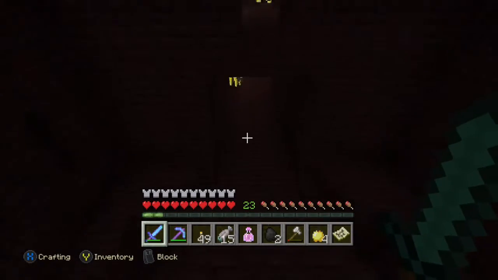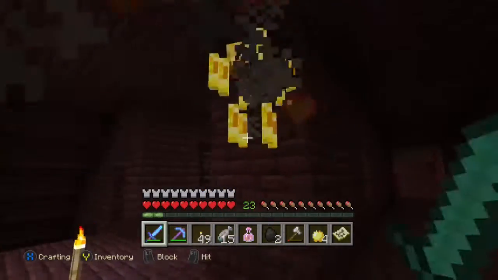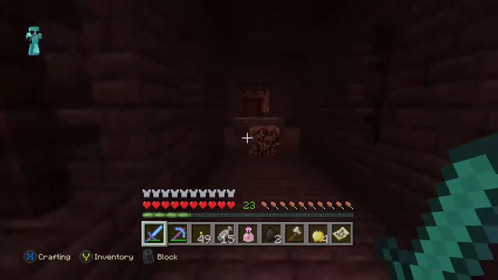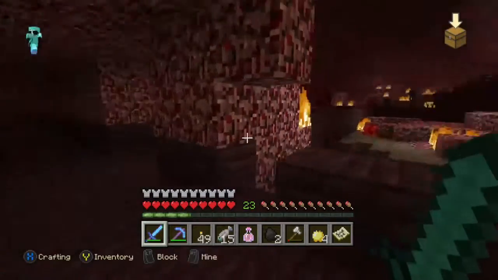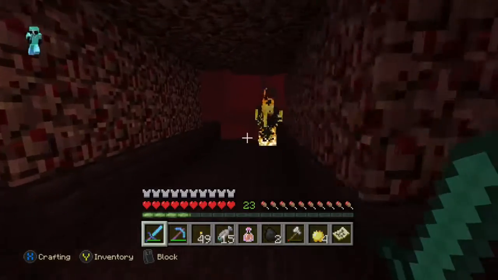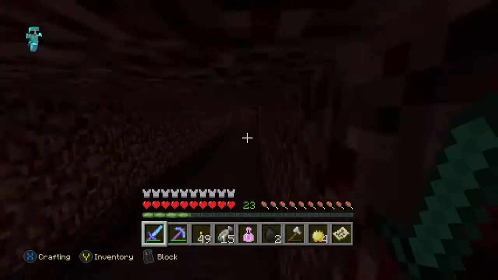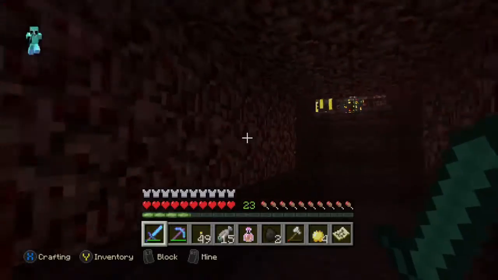And nothing up there. So see, smack them, the flame went out. So it looks like somebody was in here throwing a couple torches. I'm gonna have to remind myself to light this up before I come back out here. A nice open area. Hello, Mr. Blaze. Bye, Mr. Blaze. There's a spawner there. Cool. Let's go kill these guys.